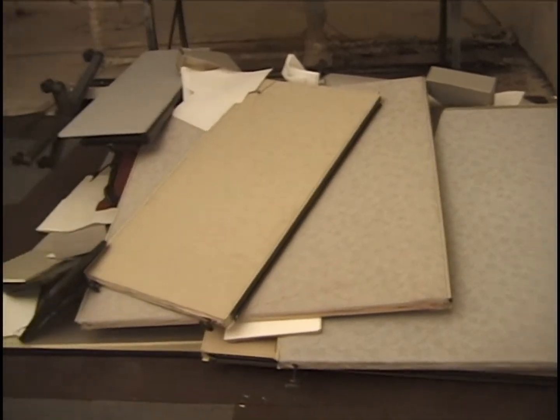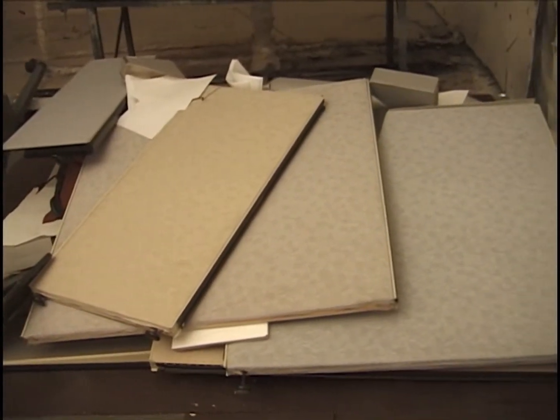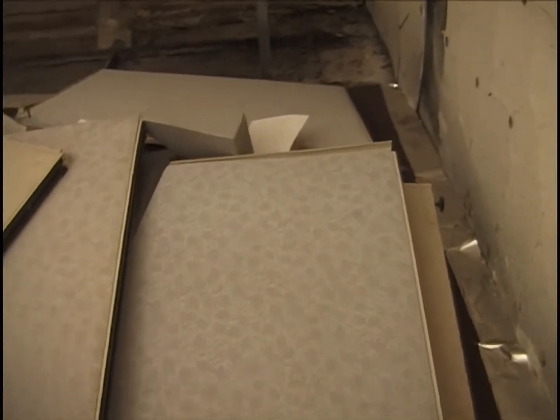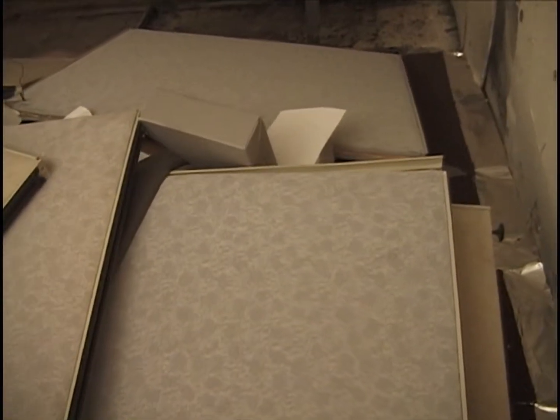One thing that we need to do now is we need to put the rest of the drywall on top. Here's the west view of the ceiling tile and the stuff. This is only half of it.